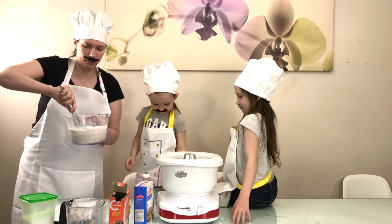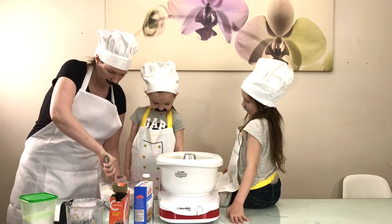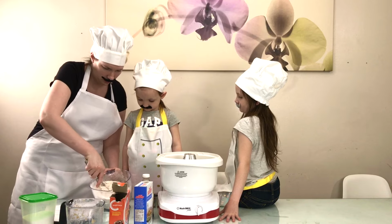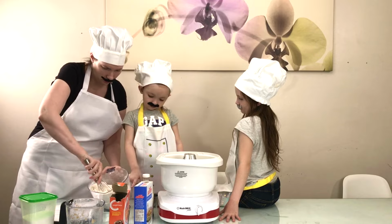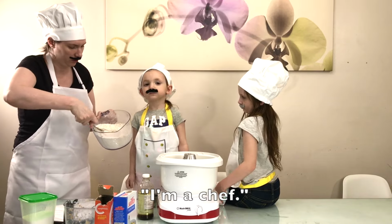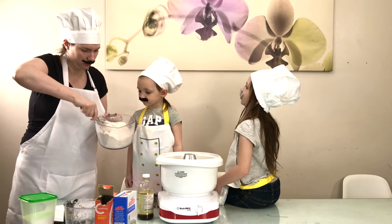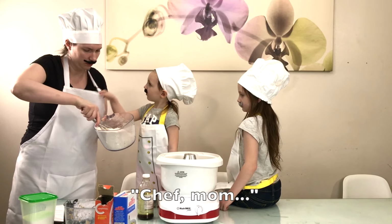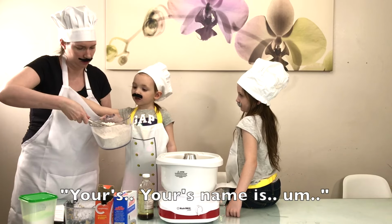Now we're going to try and mix these up here. You have to put this in a little amounts at a time because it's going to get thick. Okay. I think that's mixed enough. I'm done.